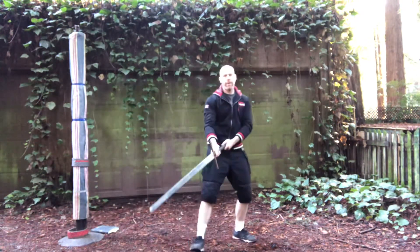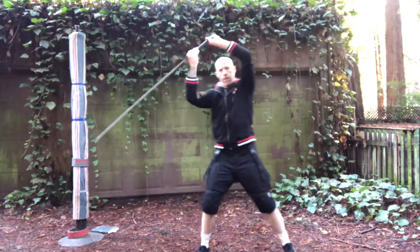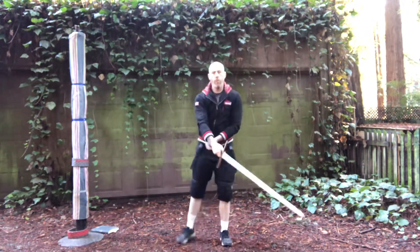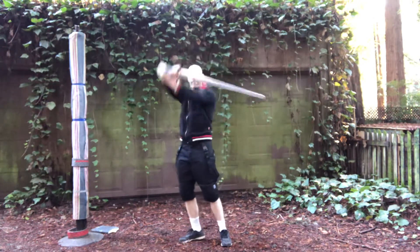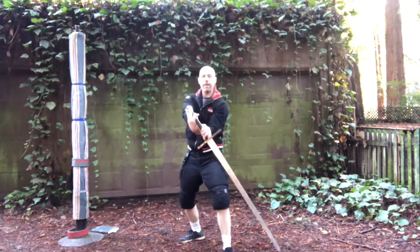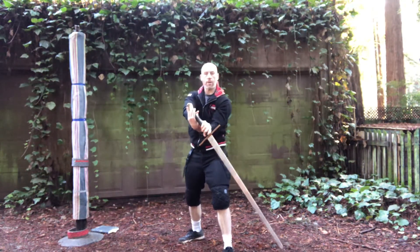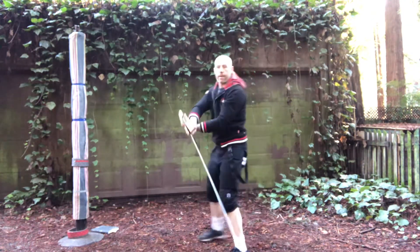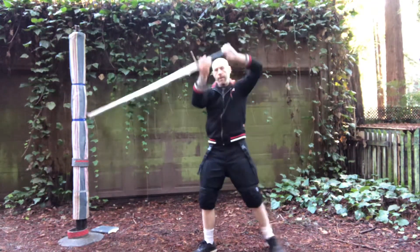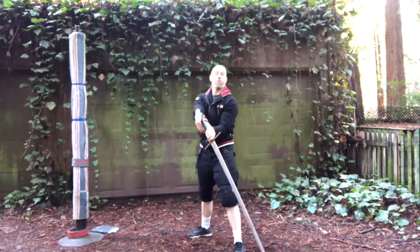The last few weeks we've been working on the hanging guard, which Meijer shows is an uncrossed guard. We do talk about a crossed arm hanging guard not as a place to fight out of, but as a transitionary movement. But Meijer is telling us that we carry this a bit lower when you look at his description of the cross guard, and this is what he's calling his Iron Gate. So we have the high uncrossed, and then the low crossed — that's where we're working from the Iron Gate.